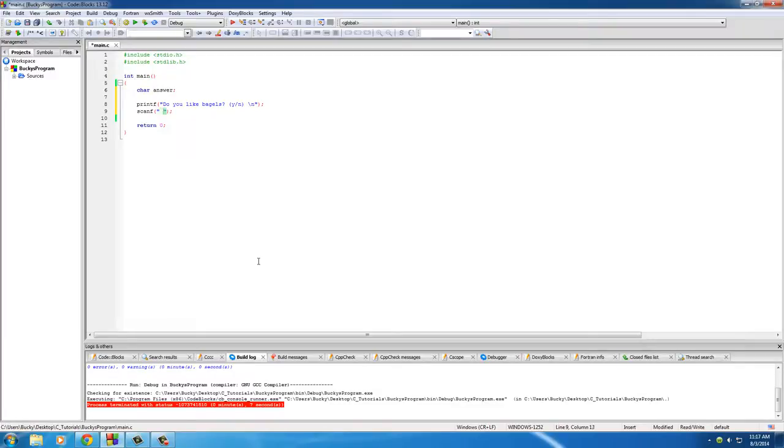Remember, in between your parentheses, hit a space, %c, since we're only doing one character. And where do we want to store their answer? We want to store it right in the variable answer, and we need that ampersand sign because it is not an array. So right now, we stored either the letter Y or N in answer.